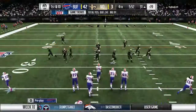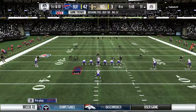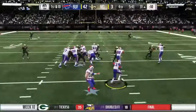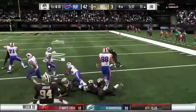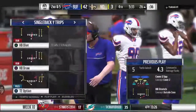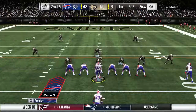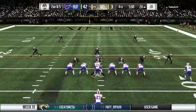Line of scrimmage, the 31 now on 1st and 10. Detroit! Detroit! Running game working. They'll stick with it on 1st down. And he's going to fight his way forward here for a modest gain. 5 yards on the carry. Good pickup on 1st down. Bottom line, they want to keep this clock rolling, so they'll take that one right there. They just want to keep falling forward, and they want to put the onus on the big fellas up front in order to bring this one home.